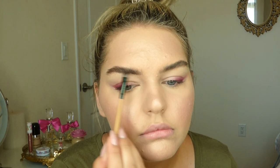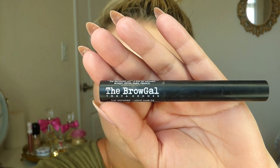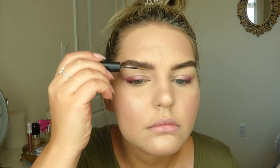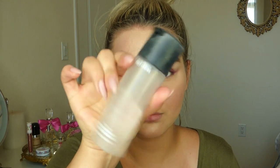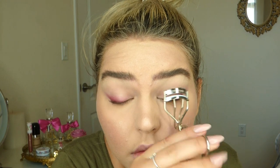Filling my eyebrows in with a little bit of powder very lightly — I wanted a feathery brow look, very natural but just a little enhanced. The Brow Gal products are amazing. Then going in with MAC Fix Plus, which is everything to me — I use it every single day and go through bottles of it. It melts all the powder and makeup so well and makes my skin look more like skin, which is my biggest insecurity. Fix Plus just helps my skin look so much fresher and more glowy.